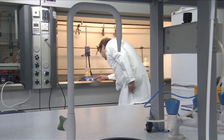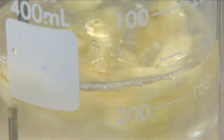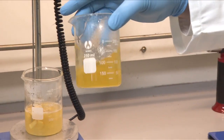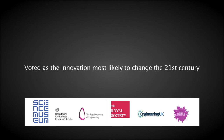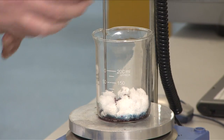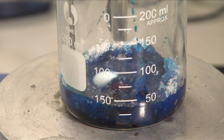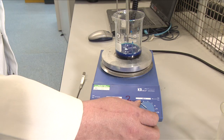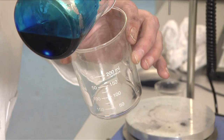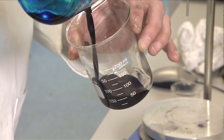It means we can dissolve rocks, we can dissolve coal, we can dissolve bananas. In fact, there's almost nothing which is insoluble in ionic liquids. If you take two solids and mix them together, you usually end up with two solids. But if we select those solids carefully so that when they mix together they form an ionic liquid, then you will get a process where two solids turn into a liquid phase. It's quite spectacular to watch.